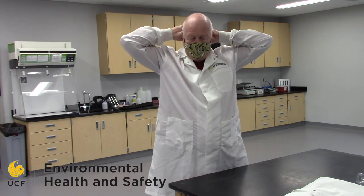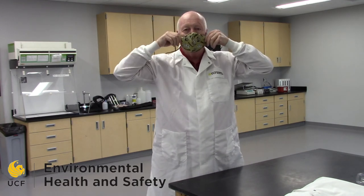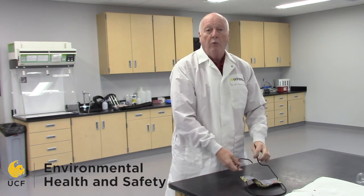When you finish the use of the mask at the end of the day and you're going home and taking it off, before you touch the mask or your face, sanitize and wash your hands. After your hands are clean, reach back and untie the ties or pull the loops off your ears, then lift the mask off your face. After you've removed the mask, it needs to go into a bag or wrapped in a towel or something for protection until you get home to wash it.